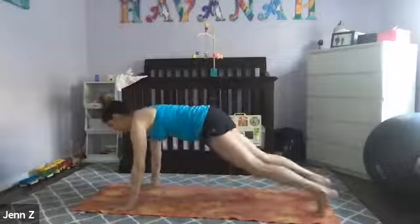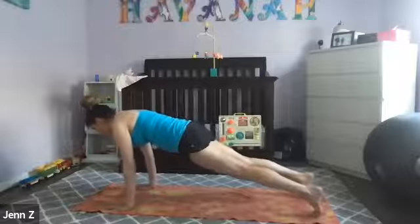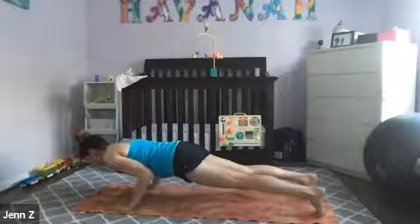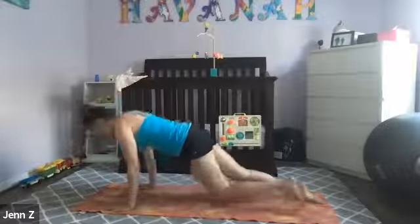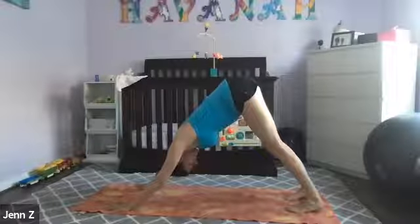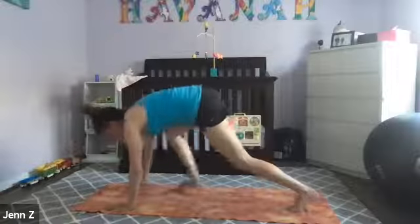Elbows are into your side body. When you are doing a chaturanga, you want to think of three compartments being super tight: your belly, your thighs, and your glutes. When you shift your weight forward, you're driving your shoulders away from your ears, your eyes are on the ground, you're on the tips of your toes or the ball mounts of your feet, and you come down 90 degrees — that is all you need. From here, your elbows are in, you untuck your toes, send the chest through the arms, and push the ground away. You're unclenching the glutes to relax the lower back, eyes forward or up. Then you go to downward facing dog — hollow your belly, send your head in between your arms, and relax. Don't hold on to any tension in the upper body.